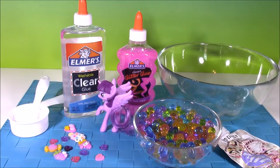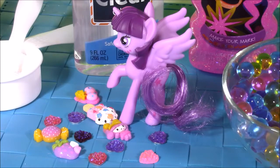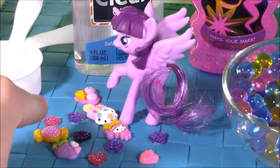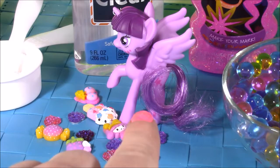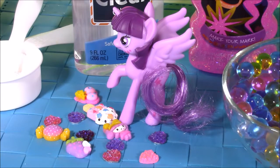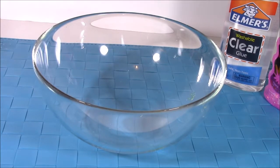Hi guys and welcome to Bubble Pop Kids. A couple weeks ago I made an Orbeez putty slime, whatever you want to call it. It was so cool and I did it with clear glue, but today I want to make it with some pink and clear. Over here I have one of my favorite ponies, Princess Twilight Sparkle, with all of these cute little decorations. After we make that Orbeez pink putty, we are going to be putting it in a jar and decorating it My Little Pony style. Let's start this and I'll give you step-by-step instructions so you can do it at home — just make sure you have a parent or adult with you to help along the way.